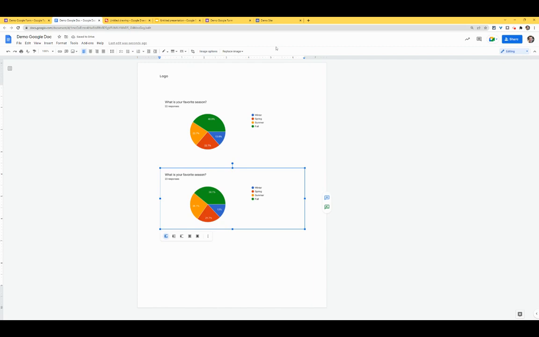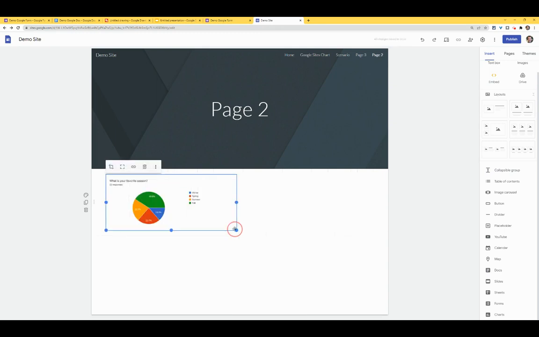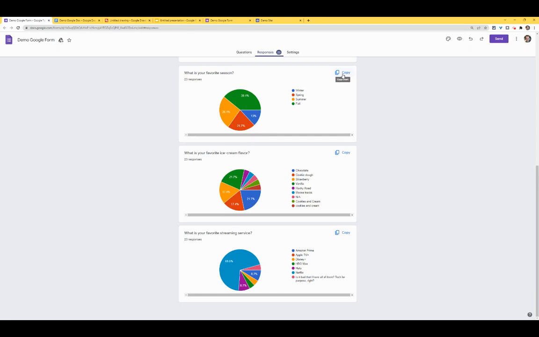that. One little drawback about that is that in Google Sites, if I go to Google Sites, I can't even right click. If I do a Control V instead, I do get the static image, but it doesn't update, unfortunately. In Google Sheets, if you insert a chart from Google Sheets, it will update as you change that. But from Google Forms, it does not work. Hit that copy button and you're good to go.